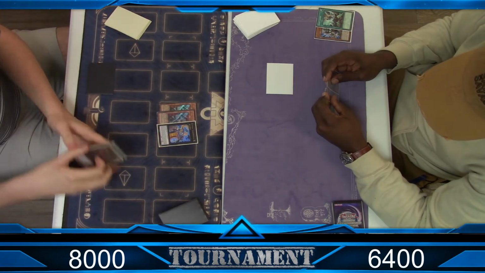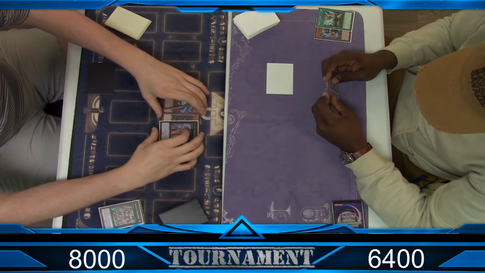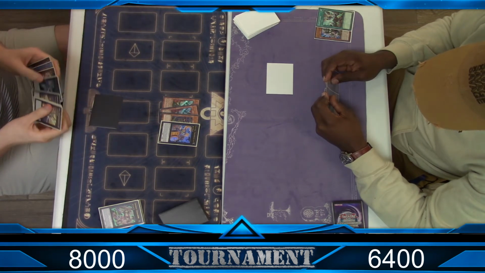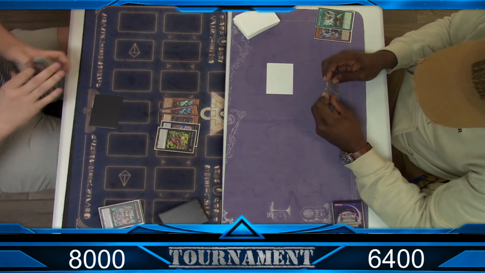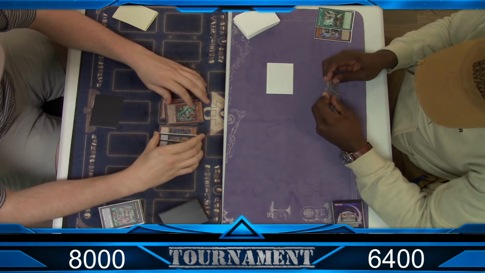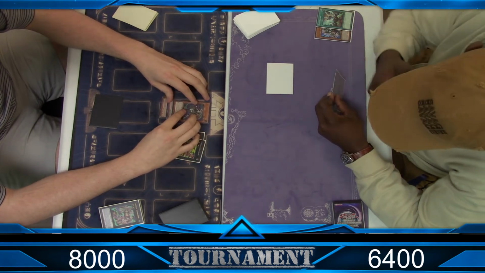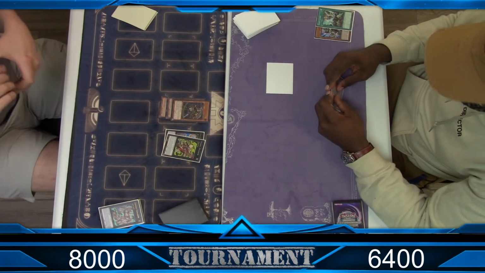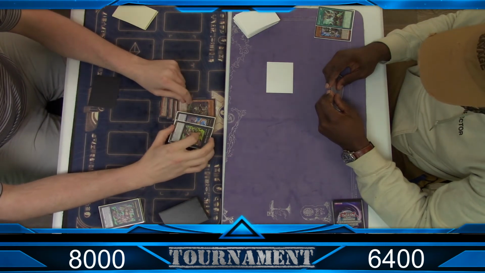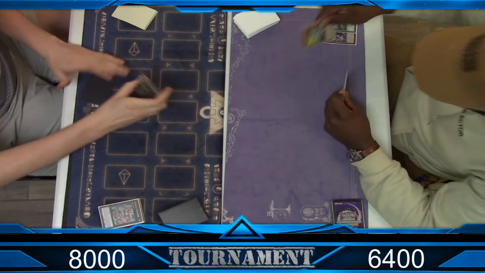Tiger Mortar's effect, detaching 1 to attach Whiptail from the grave as material. Overlaying Borbo on top of the Tiger Mortar. Calculating how big the Borbo is. Entering battle, swinging, then attaching the Whiptail in battle phase. And we're going to go ahead and go to game 3.